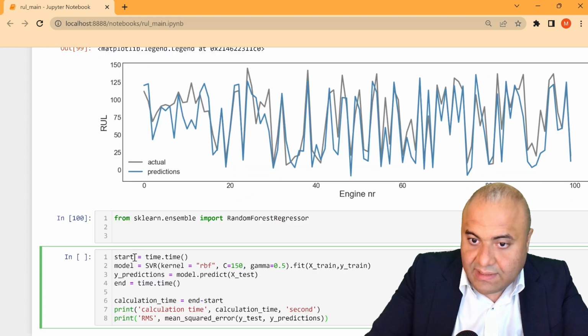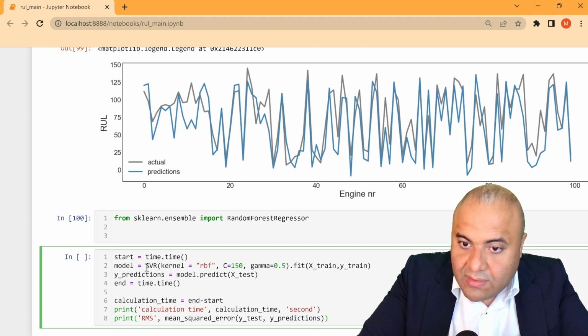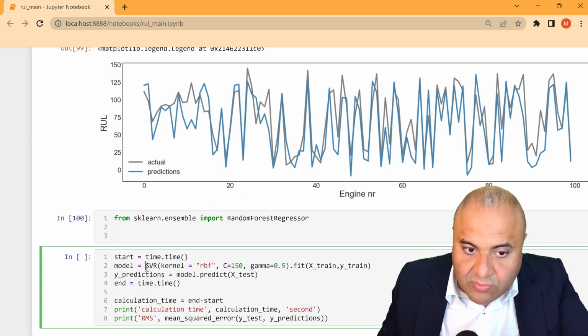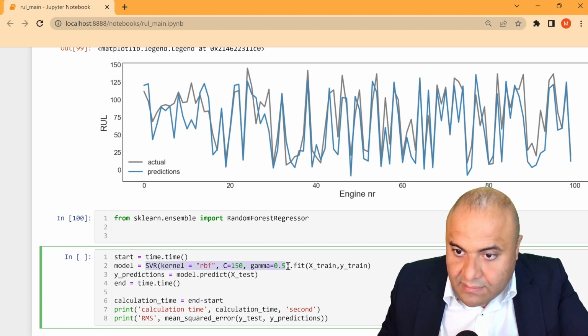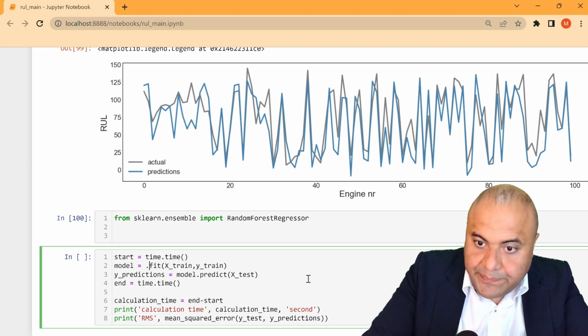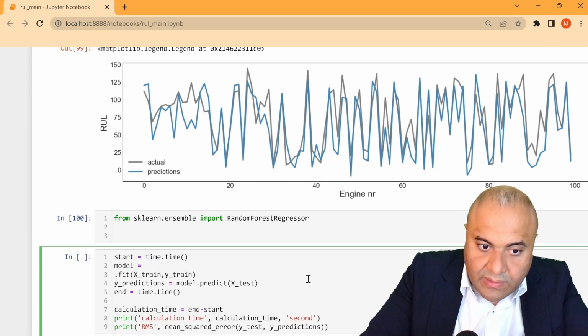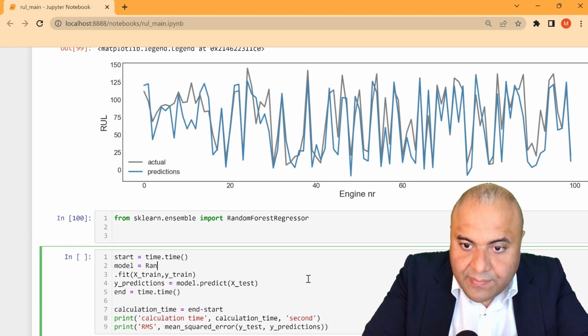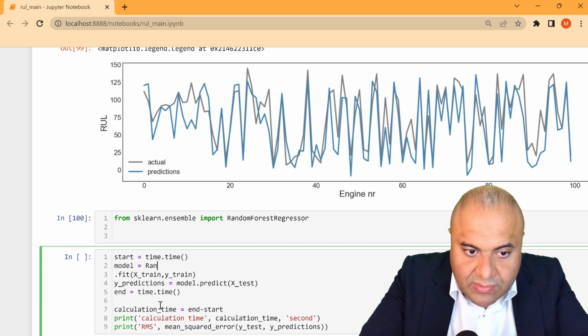So from sklearn.ensemble import RandomForestRegressor, and here we do the same thing: we start the time, we call the model to be fitted, and then prediction, and so on.